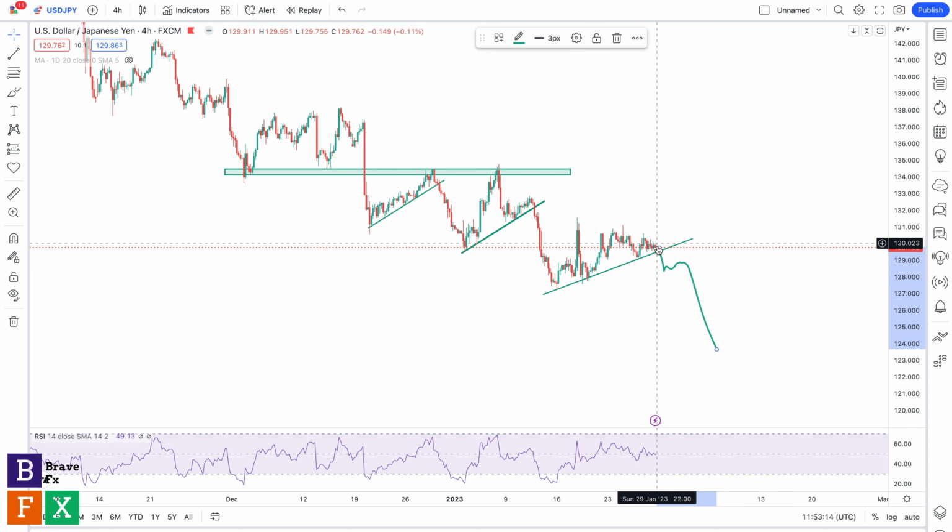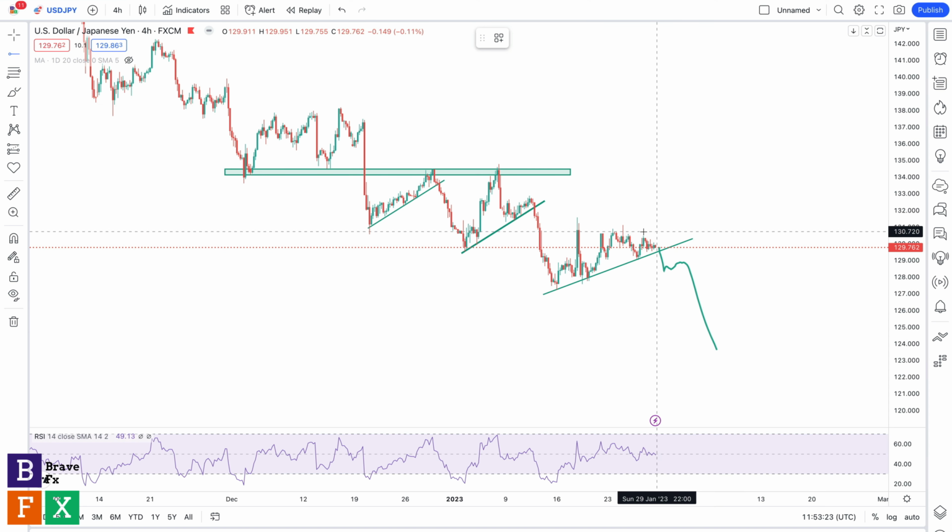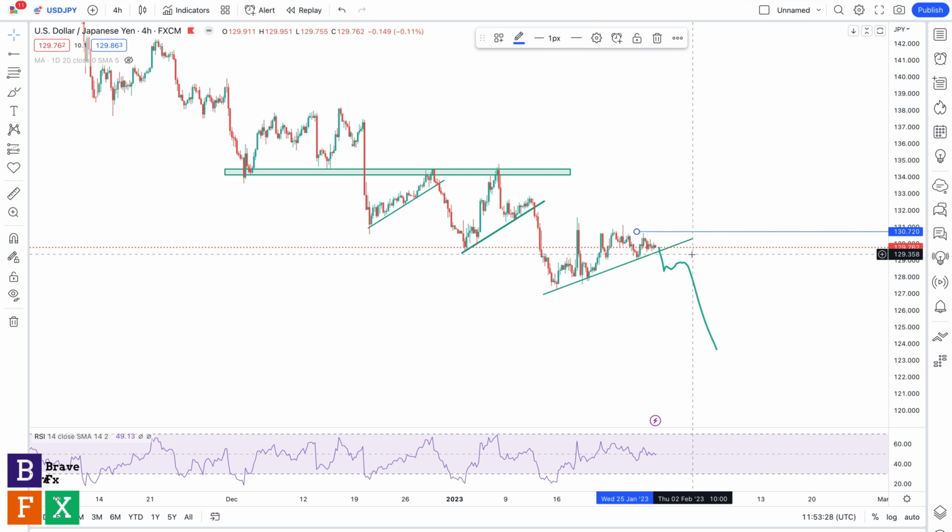So if we indeed get a good breakout, I'm going to jump on a sell trade targeting lower levels, and my stop loss is just going to be above the highs of this consolidation, okay, to give you a better risk to reward ratio. So this is it briefly for USD-JPY.